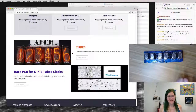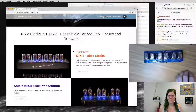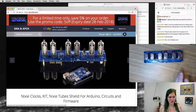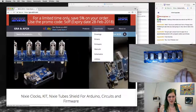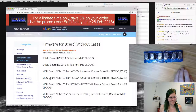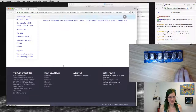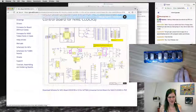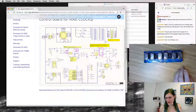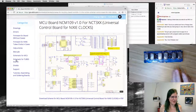And the getting started documentation tutorial experience is not super turnkey, but check this part out. They have all of the drawings, everything's available. They have all of the schematics for the different boards up, all sorts of stuff for poking around and actually figuring out how these boards work, which is amazing for a commercial product to basically give everything away, which is fully awesome.